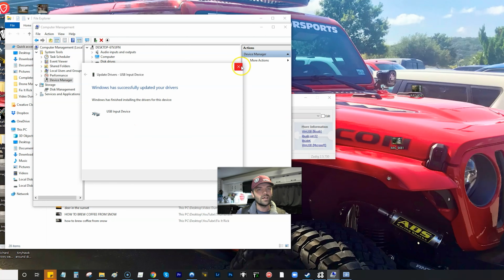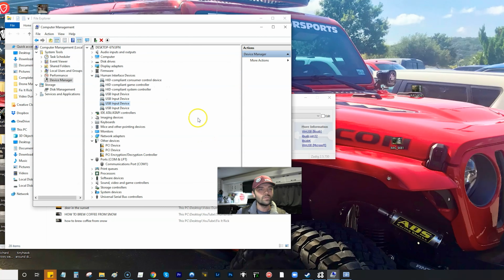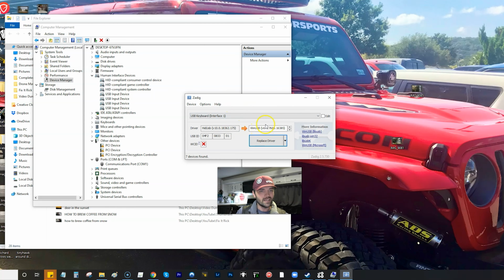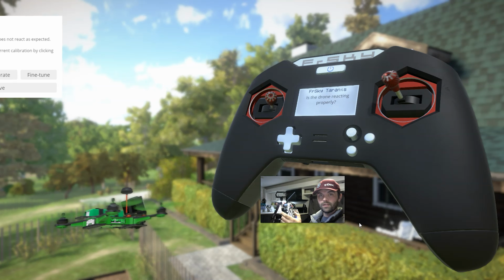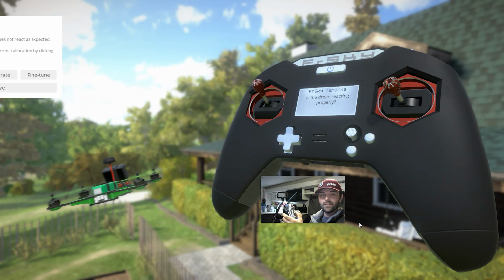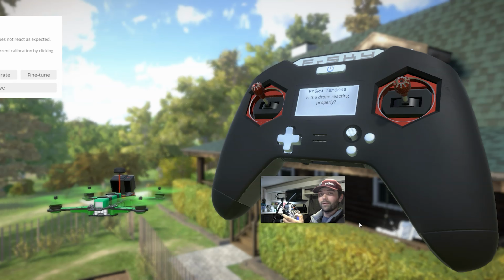Okay, now we set that up, changed it. Now what you can do, you go back to Zadig and then you'll see FrSky Taranis, and then you'll see this HID USB 10, and you can see right here as we move our joysticks, they are now working on the computer screen and we can now play on the simulator and practice flying.